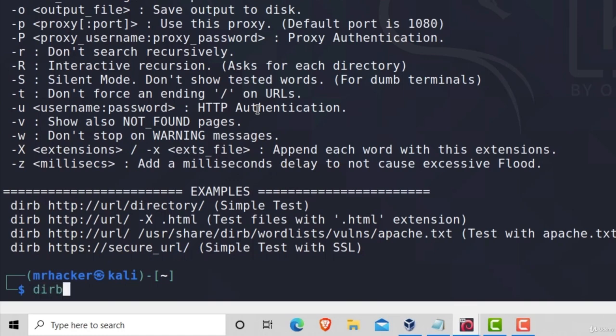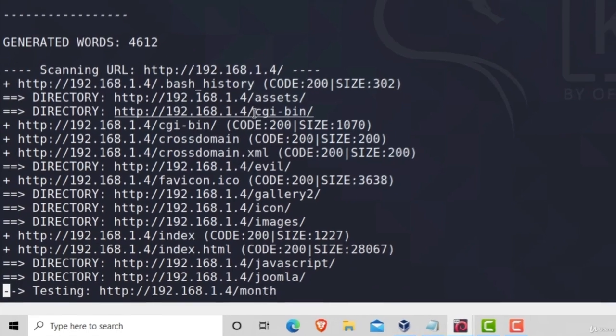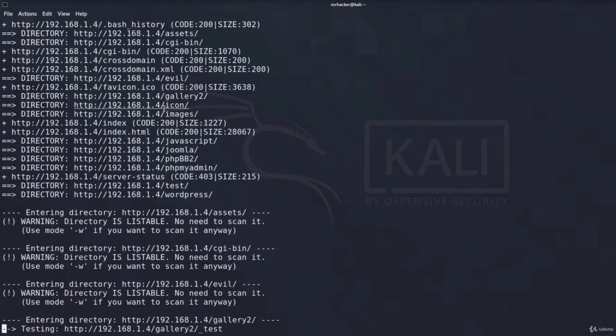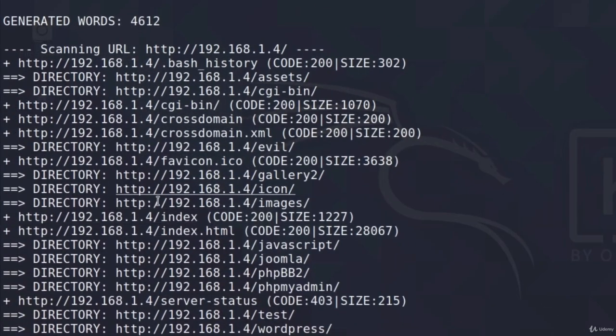But for this video, what we want to do is discover some hidden directories. And to do that, all we have to type is DirB and then HTTP and then the IP address of our OWASP virtual machine. If we type it like this and press enter, it will start running without specifying any other option whatsoever. And you can see all of this output that we get are discovered directories on the website. Right here we can see how many generated words DirB created, and all of these words will be tested out as a possible directory on this website. Straight away we managed to find some of them.